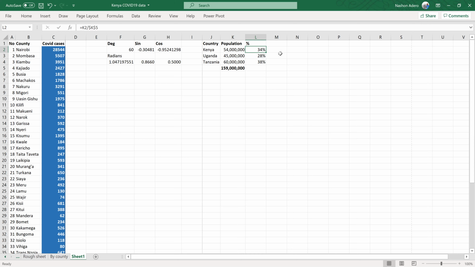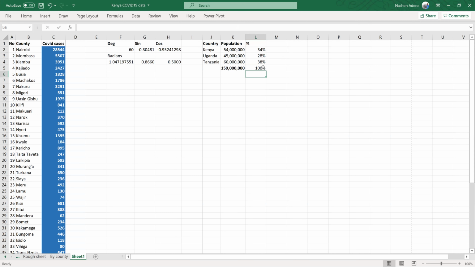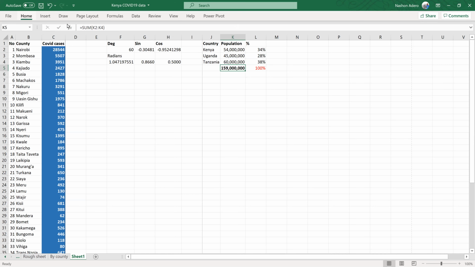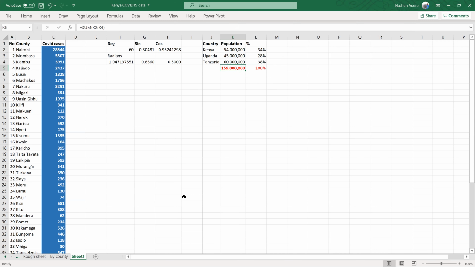And then you can also have a check here to see if they are adding up to 100%, auto sum. And yeah, that is a good check. You should always check your work. And that one gives you the confidence to present this work to your boss that you have finished the work and it is presentation ready.